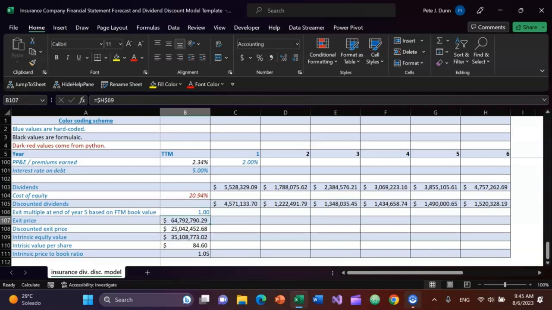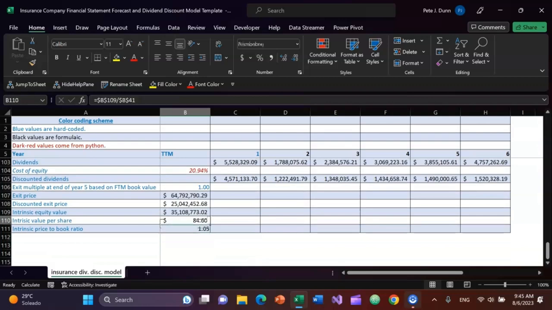I get an exit price based on forward 12-month book value, which occurs at the end of year 6. Discount that exit price. Add up the discounted exit price with the discounted dividends to get the intrinsic equity value. Divide by shares outstanding to get equity value per share. And then I can do an intrinsic price to book calculation as well for 105% of book value.